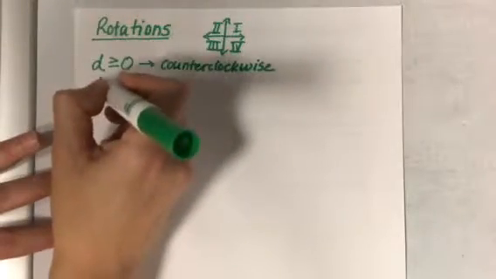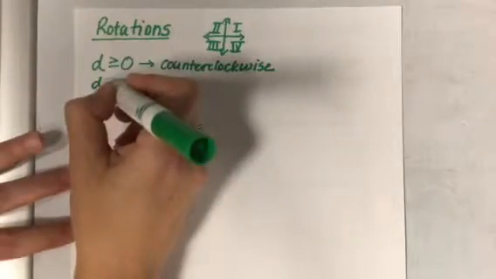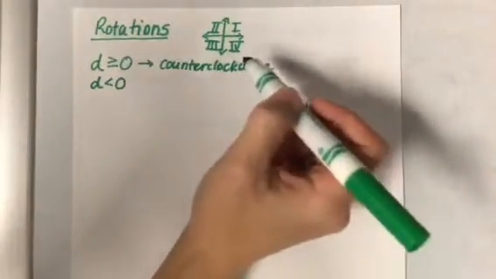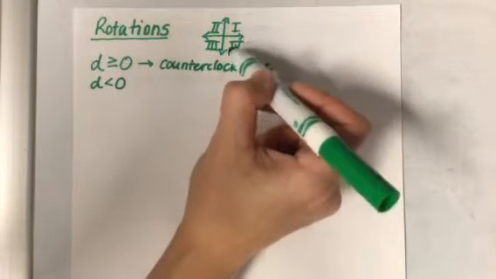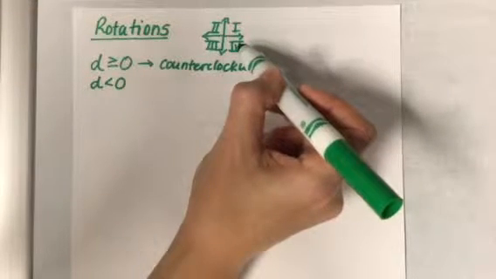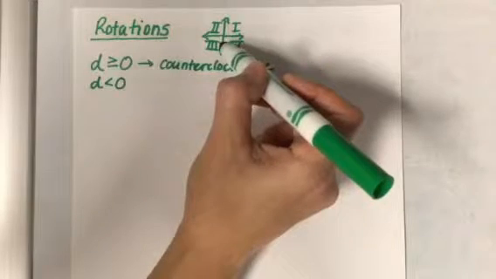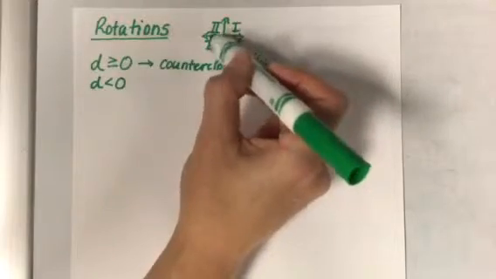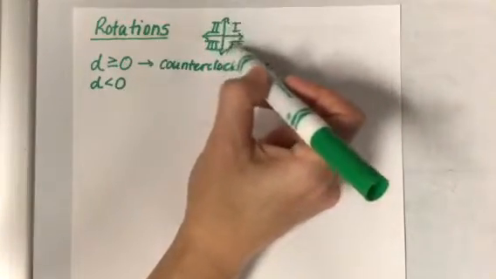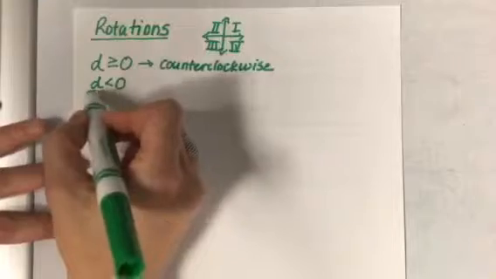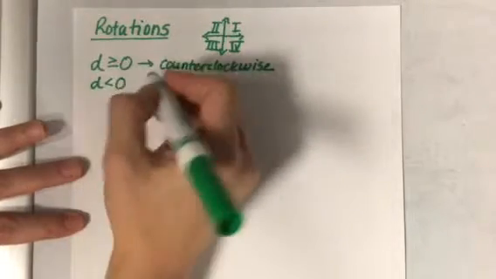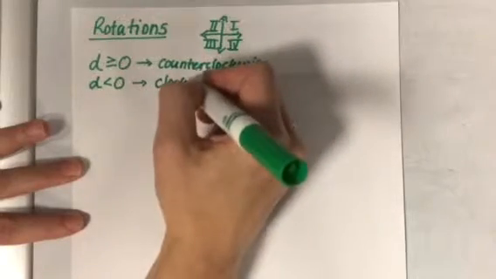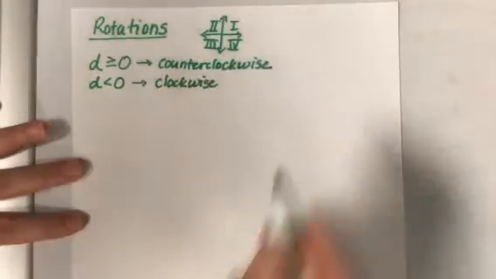Your other set of degrees that you might see, your second, is D is less than 0. So when I'm talking about our quadrants in a coordinate plane, if I'm going from 4 to 3 and 3 to 2 and 2 to 1, I'm decreasing, correct? Yes. What direction am I moving now? Clockwise. So if I see in my directions that I have D is less than 0, I am going to move clockwise. Okay?